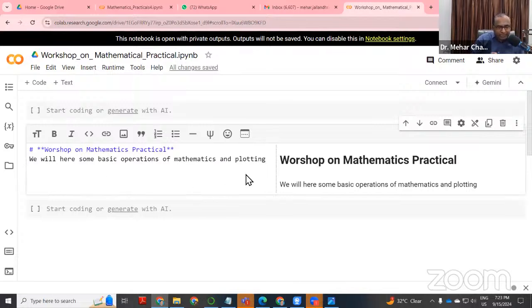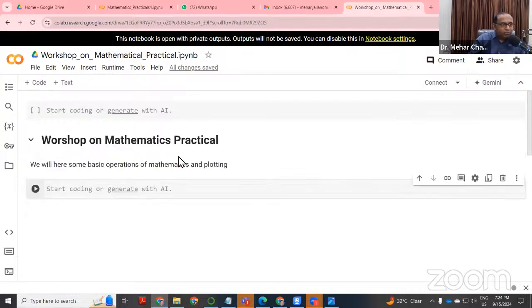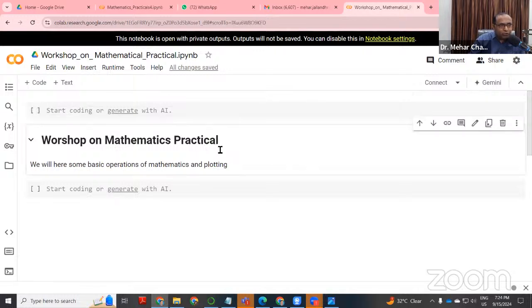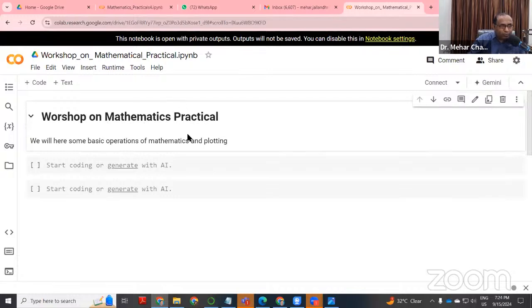When you press shift and enter, now you can see there is one more cell which is above, and this is at this place. The title must be on the top. At this place, you can see one is an upward arrow sign, the other is a downward arrow sign. When you select this cell where we have the title text cell, you can move it by pressing this one. So this is on the top.